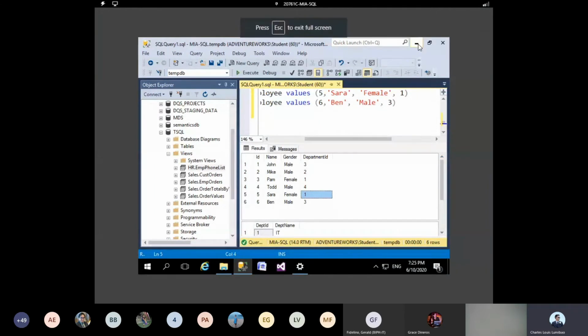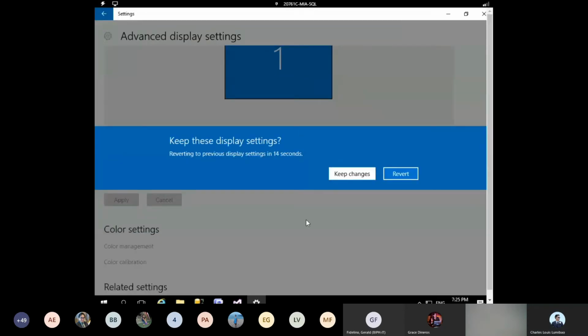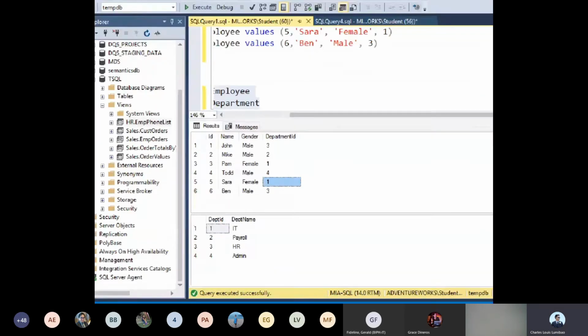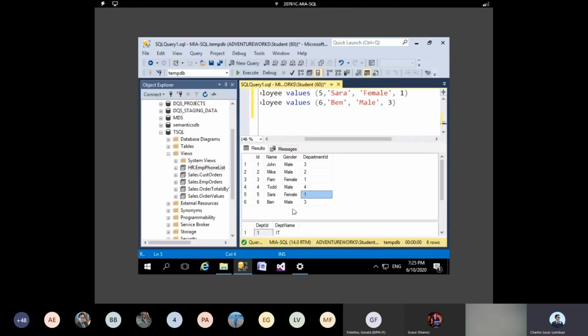let's examine again yung table natin. Let's examine our table again. So we have here na IT department. Okay, so let's see kung ilan yung tao sa IT department. So we have 1, we have 2. So pasok siya doon sa criteria na gusto natin mangyari.